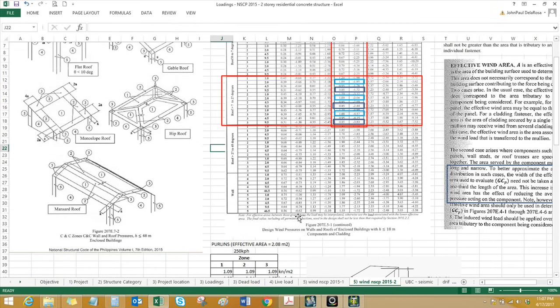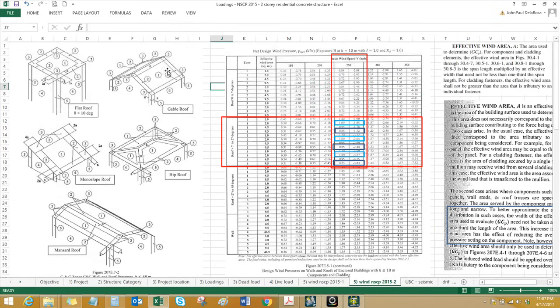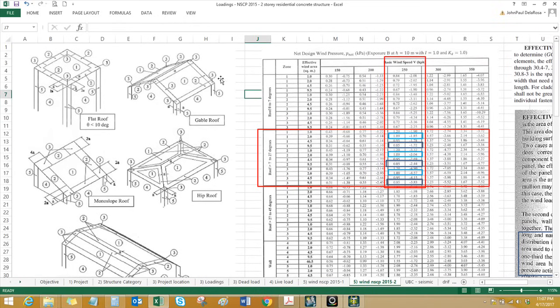Okay? So, ito yung dito magpo-fall yung structure natin. Ganito yung shape niya. Okay? So, gable roof. Then, may 5 pressure zones. Okay? Which is 1, 2, 3, 4, 5. So, i-eliminate natin yung 4, 5 kasi para sa walls yon. So, roof trusses kasi yung design natin. So, doon lang tayo mag-concentrate sa 1, 2, and 3 zones. Okay?